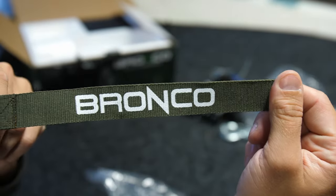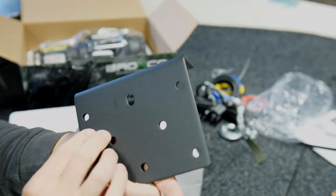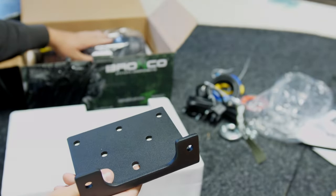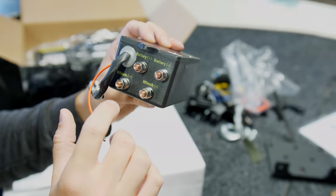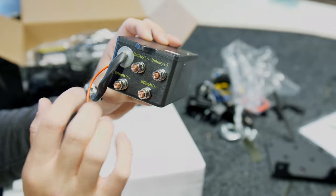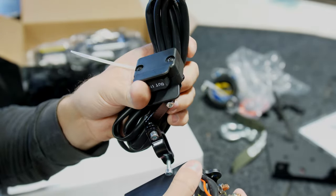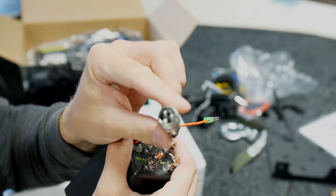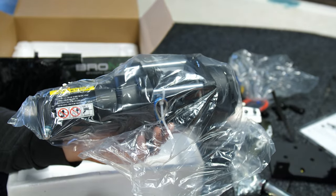Got this little bad boy — Bronco! Cables for the relay. This is the mounting plate, which is neat to have. I'm going to put this underneath the actual motor. The relay is here, and you got the winch underneath — negative and plus. Here we got the battery, negative and plus. You got this controller into this little guy, the Bronco bracket, and then we got the motor itself. I believe this is like 10 kilos or something. So we're gonna mount this on the front — that's everything that's in the box.